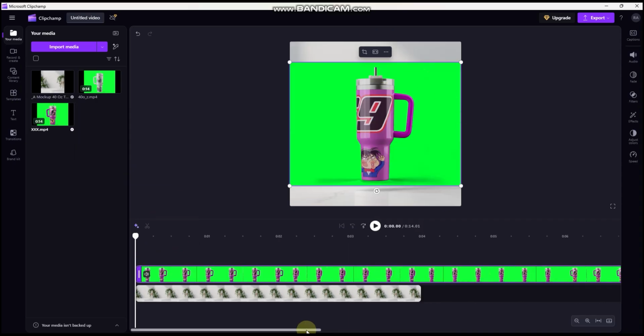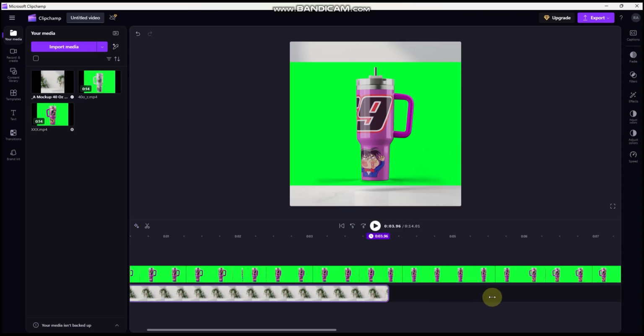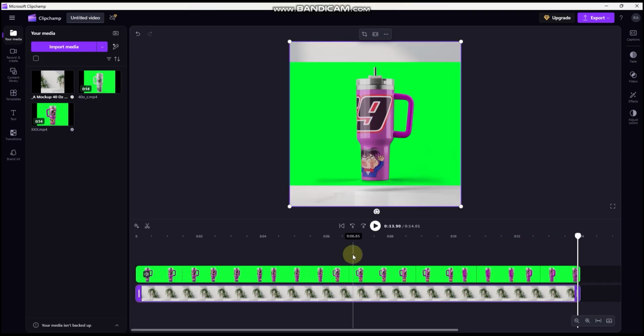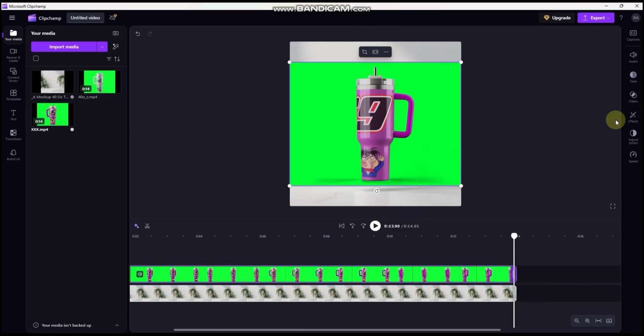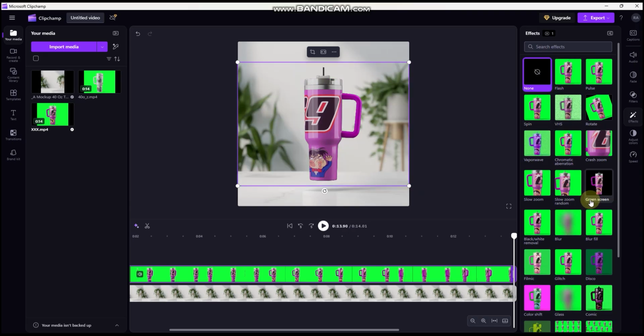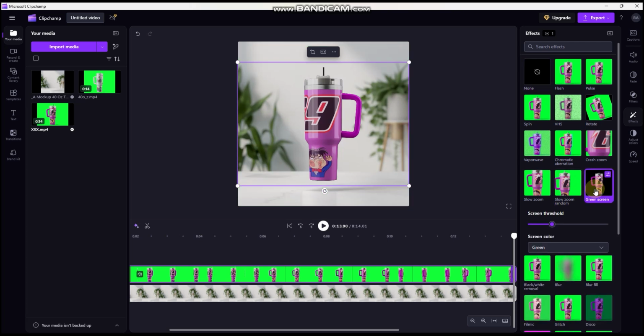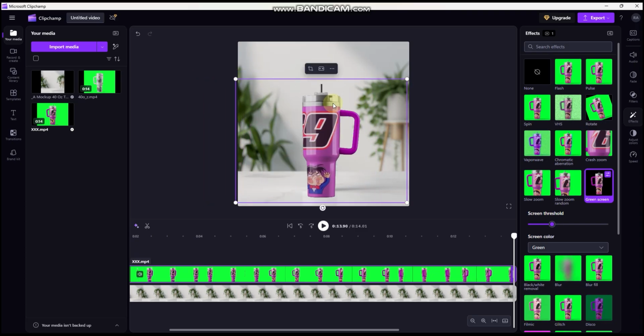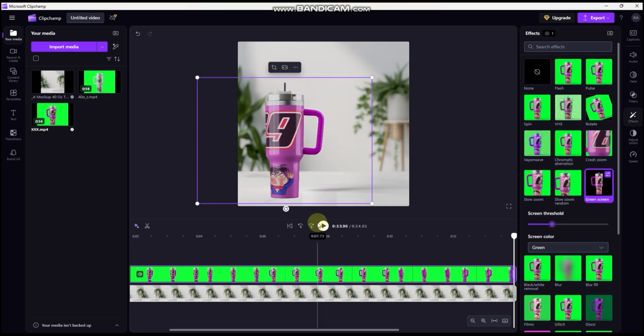See? And remember, guys, stretch your background to the end of the timeline, where the video ends. How do we get rid of this green background? Green screen selected, go to effects and find the green screen effect. Here, green screen effect. See the difference? Green, so it chroma keys the image, and I click this one and the result will be this. So it's so easy, it's so light, not like in Photoshop. You can move it, you can scale it, whatever you want, and you can play it real time.